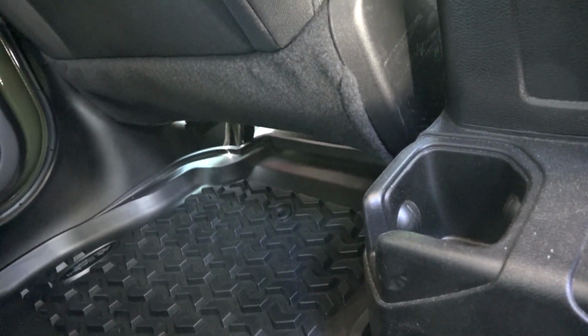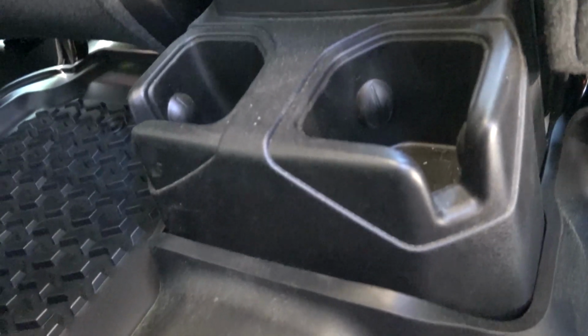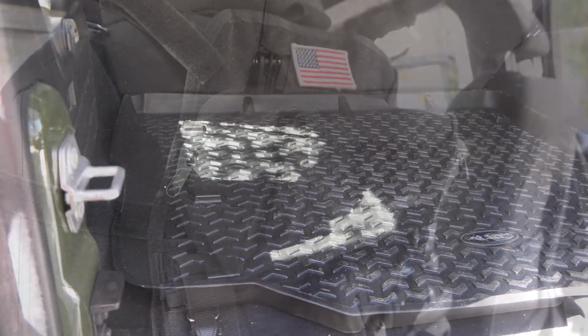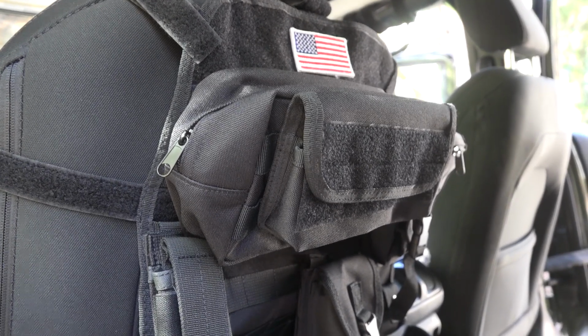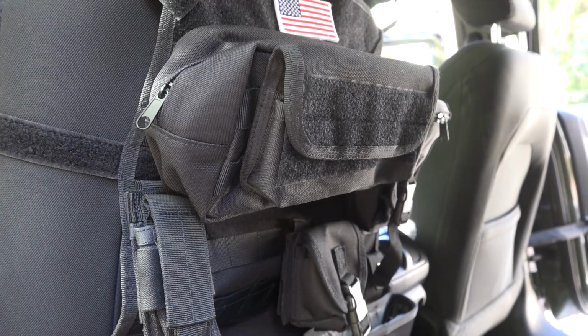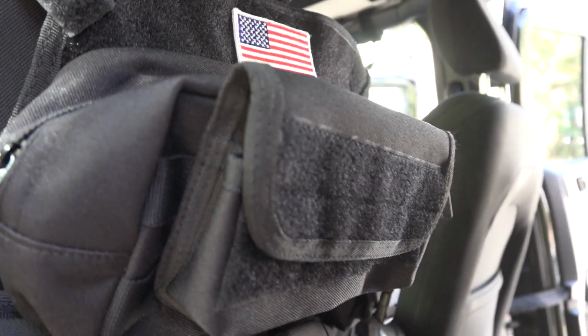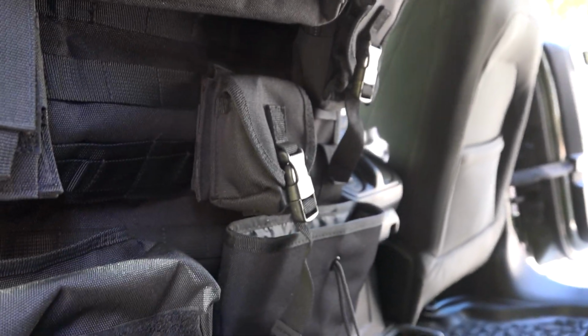The rear seat floor mat covers both sides, and it's one piece. Again, it fits nicely in the pegs for the stock mats, but unlike the stock mats, this is one piece. The stock mats are 2-piece, and they're not nearly as sturdy as the Rugged Ridge floor mats are. The rear cargo mat does a nice job of covering the carpeting in the cargo area. The Rugged Ridge cargo seat cover uses the MOLLE system for several storage bags. There's a total of 7 bags, including a trash bag, and 6 different storage bags ranging from pretty small ones to some pretty good sized ones, and a couple that are piggybacked. It's a pretty nice system, can store a lot of gear.